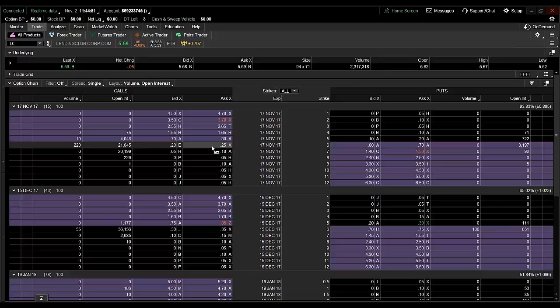Nope, shorting stock. If I buy calls and sell stock, I am buying a put. So what institutions do in order to mask their trade so everyone doesn't follow them is sometimes they'll buy a whole bunch of calls. And if they simultaneously sell the underlying stock, they're buying a put. So if you buy a call and sell stock, you're buying a put.